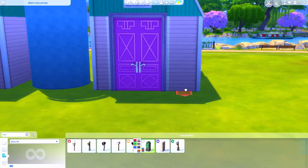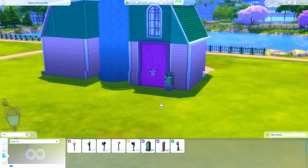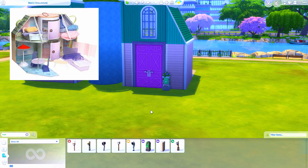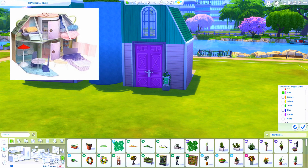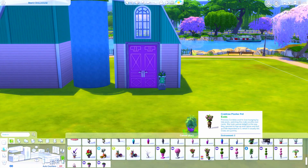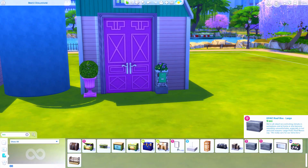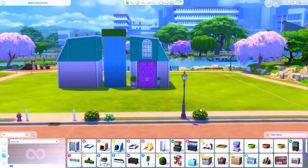I was trying to figure out how to get all of the sides of the dollhouse to connect to the center, because the different foundation heights don't let you connect walls of different heights. So I'm going to go into debug and make a fake wall using blank canvases — the kind you would paint on before starting a painting. It looks a little strange because it's white and there was no way to change the color, but at least it closes off the dollhouse and gives it a more cohesive feel instead of three separate pieces that clearly wouldn't make any sense.